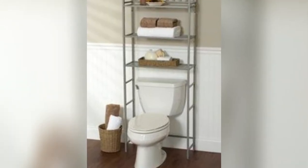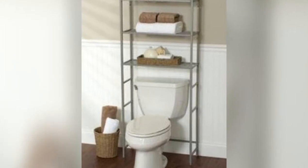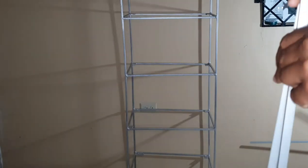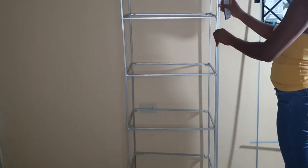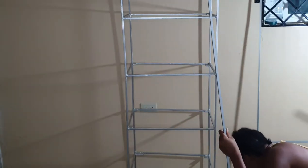Now stay with me, guys, and let me show you how I transform an old toilet organizer into a beautiful glass display cabinet. I got a welder to add two shelves at the bottom, then I spray painted the entire frame with a silver metallic spray.